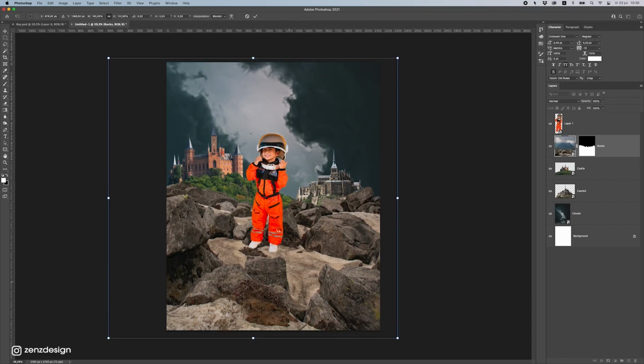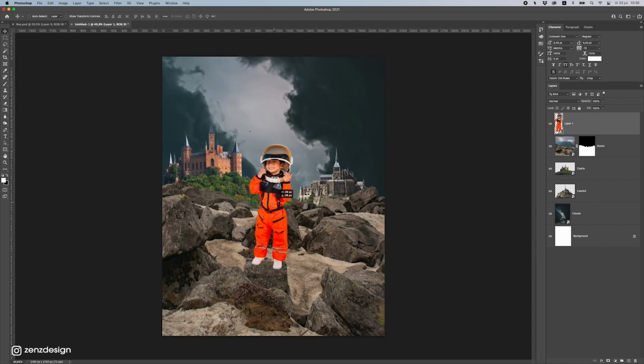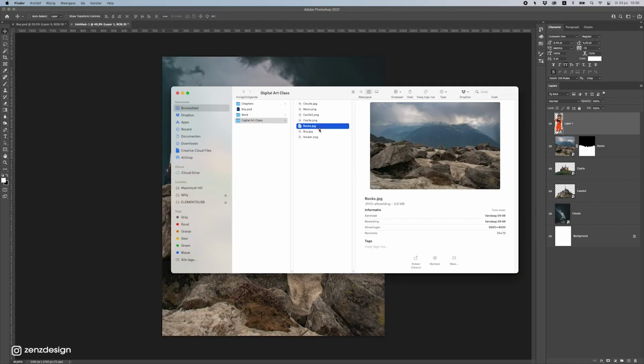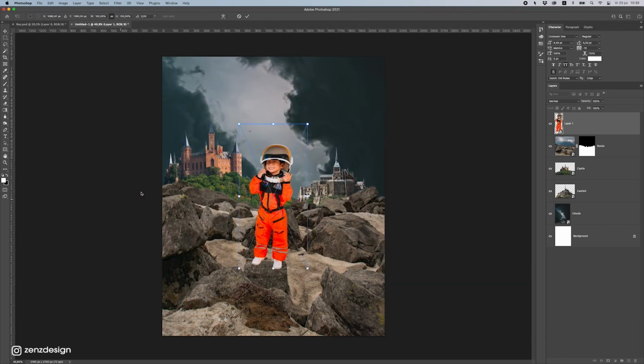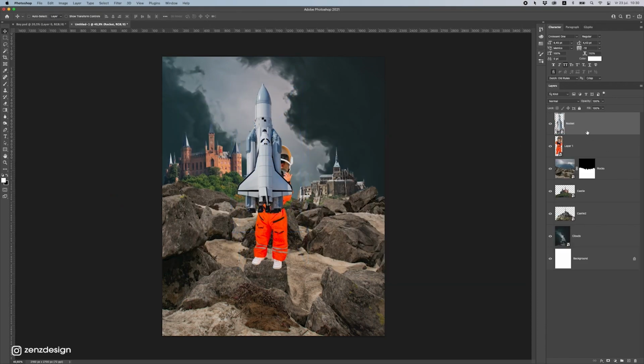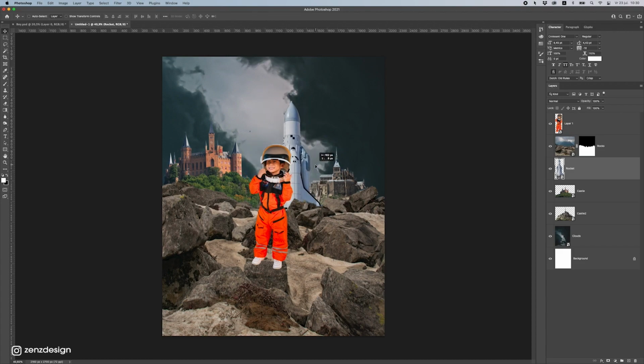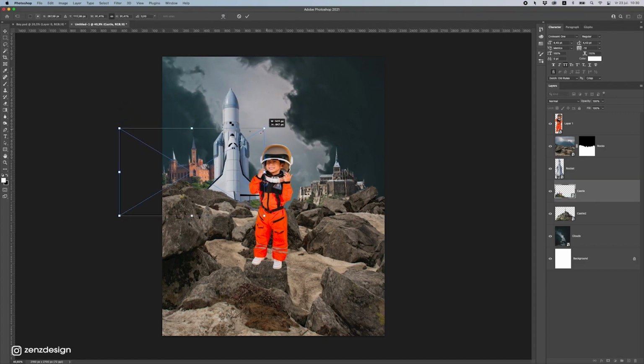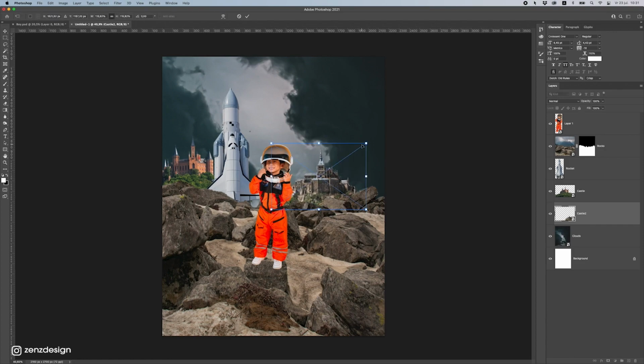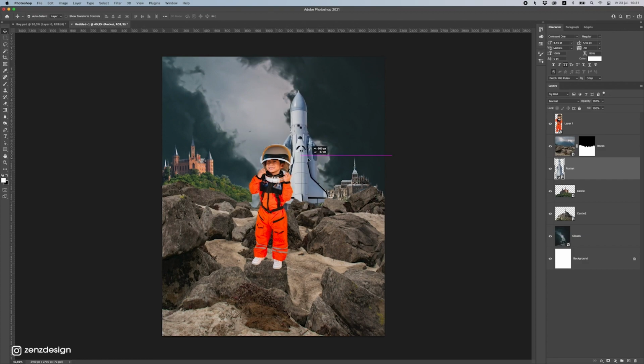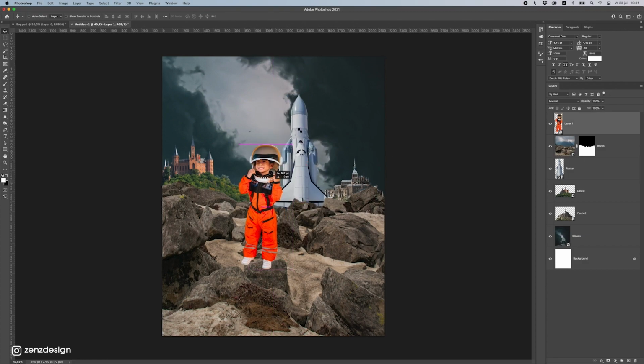Just like that. Now I also have this rocket here. Let's see, where is it? Rocket. Also gonna place here. I'm not sure if this is gonna fit this image, so I'm gonna try. Let's put this rocket somewhere here, like he came with this rocket to this area. So we have to make these castles smaller, or else it doesn't look real. Just like that. If you place things and press Ctrl T, you can make them smaller. Let's put this in the background. And maybe somewhere there, and he is somewhere there.